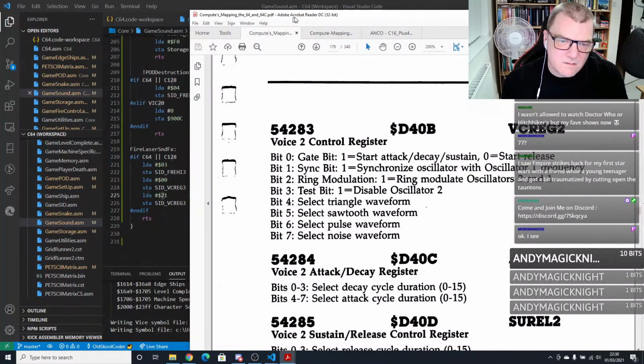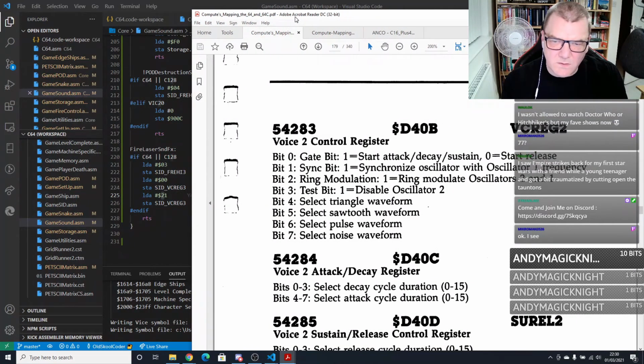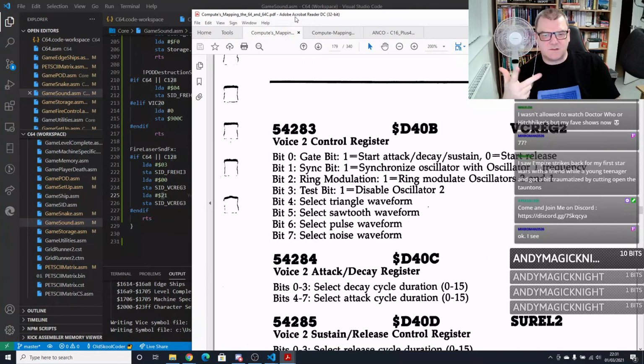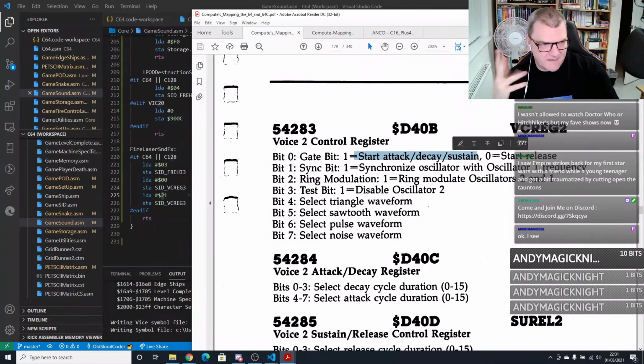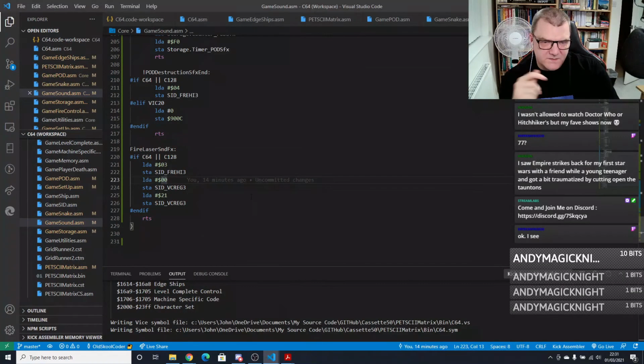So we are doing 21, so that's going to be 32. So that's this one here, isn't it? Triangle. So it's the triangle waveform, but you have to set it to 1 to start its attack and decay and sustain thing, and then turn it off to do the release.